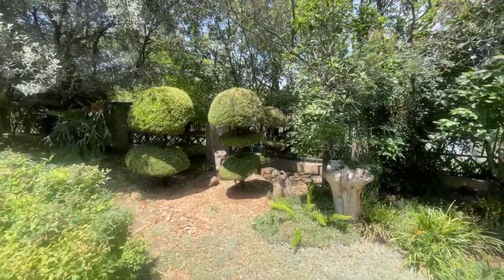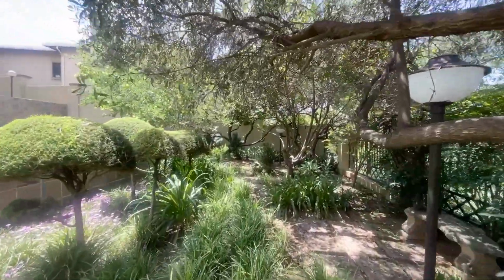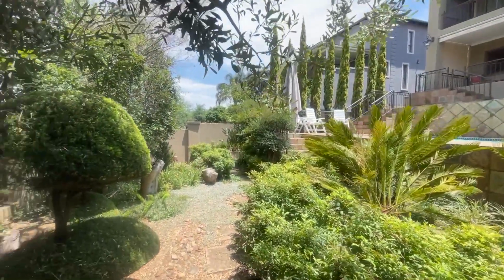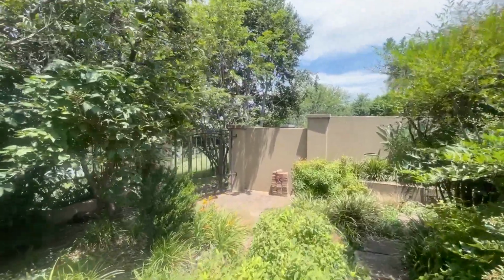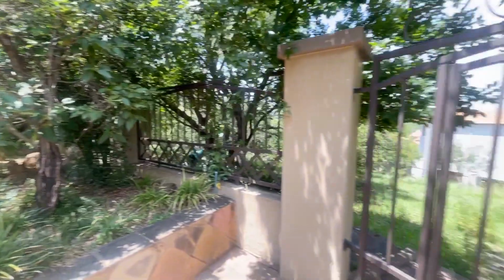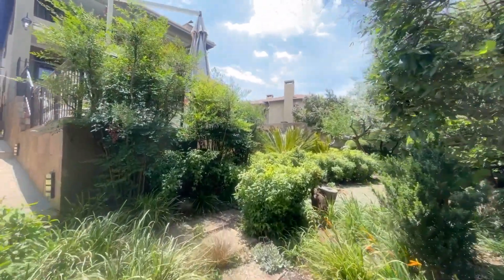This house is on a green belt, so I'll show you now. There is a door that leads out to the park area. So you literally, from your own garden, this lush garden space that they've created here, it's absolute perfection. You can see this owner has green fingers. And then a couple of paths that she's created just to make this more interesting. And this is almost also a shadier area, so it invites you to sit down and read a book here. And then there's your gate, and you're out onto the green belt and the park that this estate has to offer. A really gorgeous space.